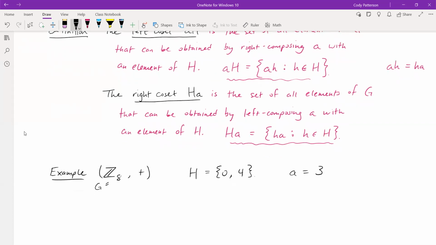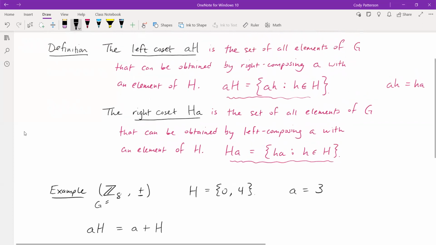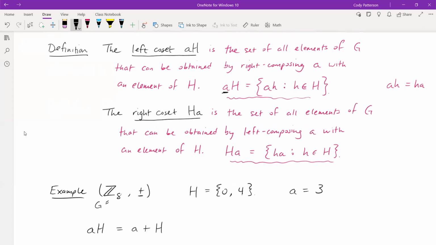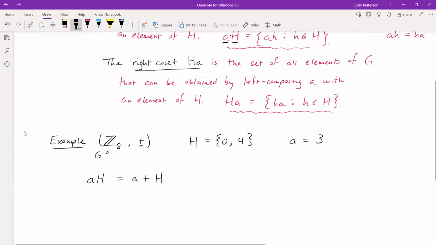The way I'm going to write that is I can start by writing AH. But really, when the operation is addition, I like to write this as A plus H, because what goes between the fixed element and the subgroup is the group operation. Here, you didn't see it because that operation is multiplication, and I don't usually write the multiplication sign. Here, since the operation is addition, and I usually do write the plus sign, you're going to see that here. So this is going to be A plus H. And in this case, that's going to be 3 plus H, because A, we decided, is going to be 3. That's just the example I chose. There's no reason why A has to be 3.